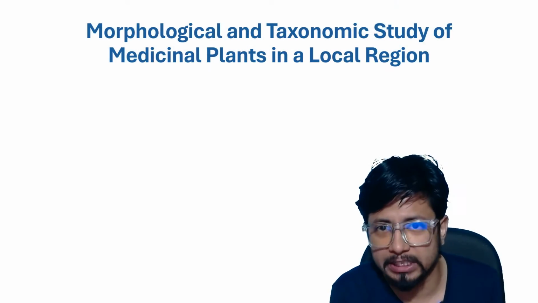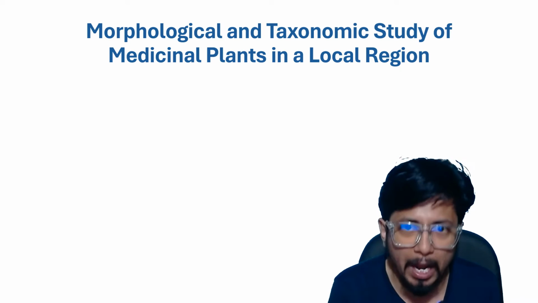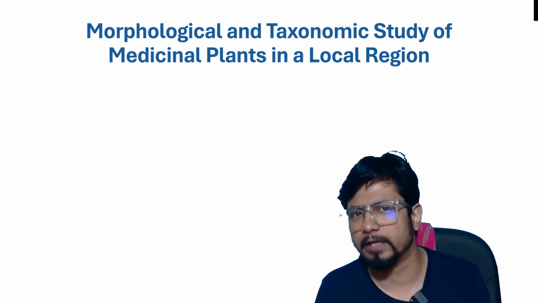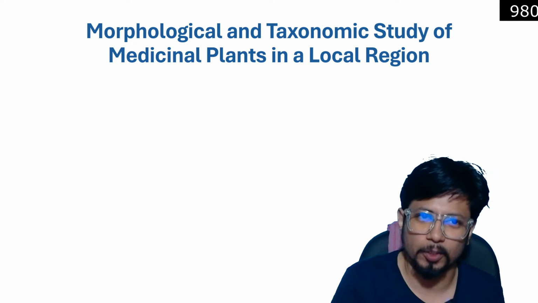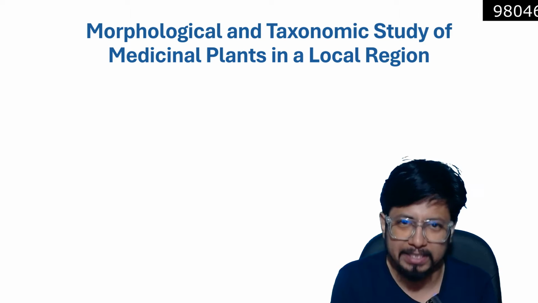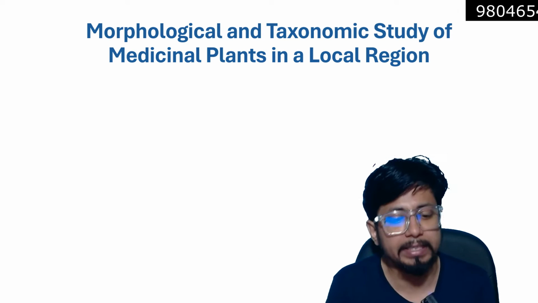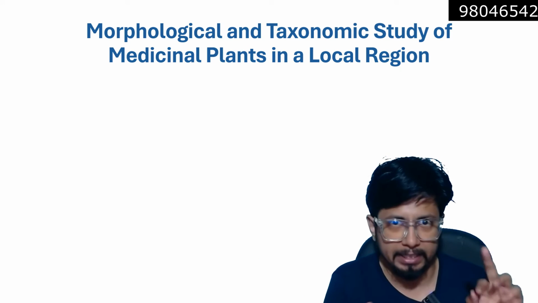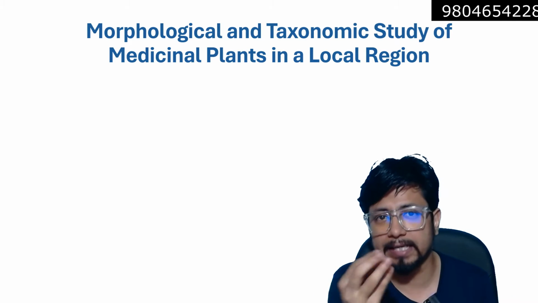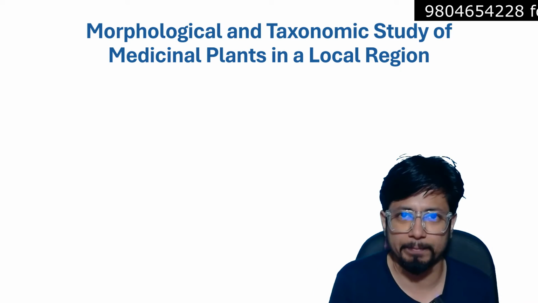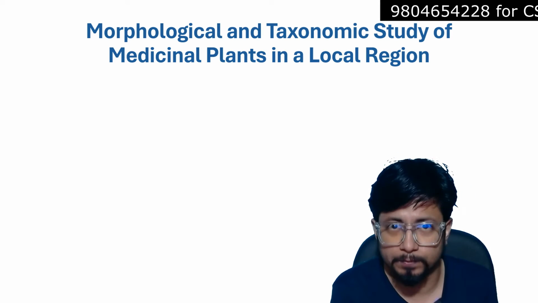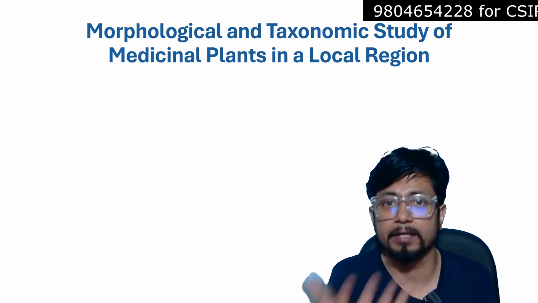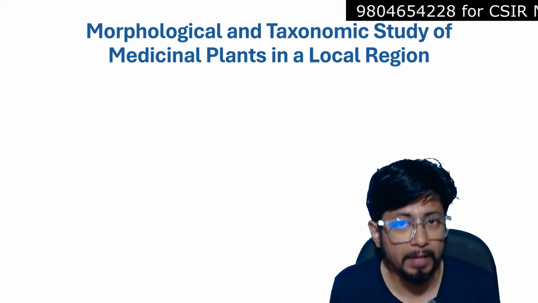So let's start. Begin with the very first topic: morphological and taxonomical study of medicinal plants in a local region. And this topic never gets old. When we were at our graduation, we were working with this kind of project. We were from a microbiology background, so we did not do the morphological and taxonomical study. Instead, we did the chemical study of plant-based compounds as antimicrobials, having antibacterial, antimicrobial properties, right? That's what we did as microbiology students.